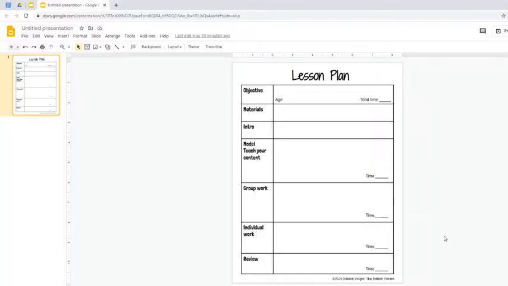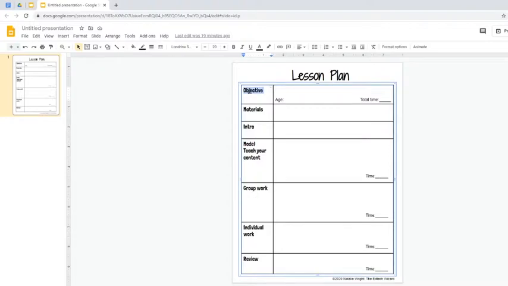So let's jump to our lesson plan. I'm going to let you see as I am typing in what it is like to fill this out. So here in our lesson plan, our first topic is our objective. This is what do we want to accomplish with this lesson? What is our end goal? What do we want the students to accomplish? So for my lesson, being very specific will help us then translate what we are writing here into a great class listing. So the more specific I am will help me with a class listing.